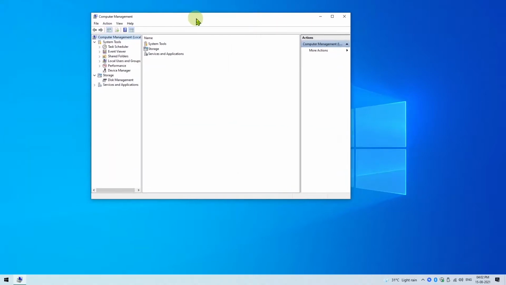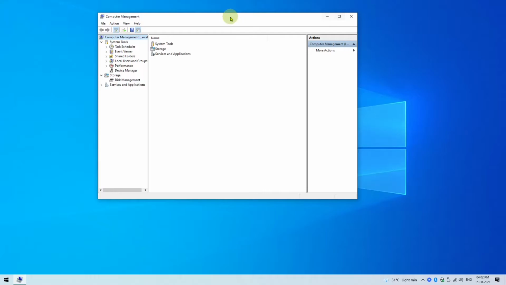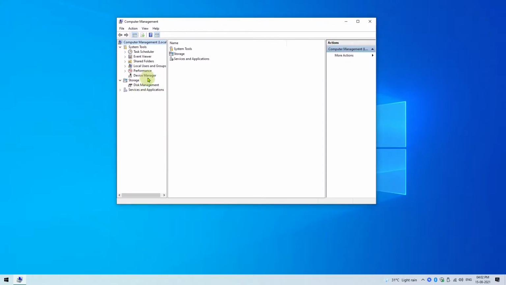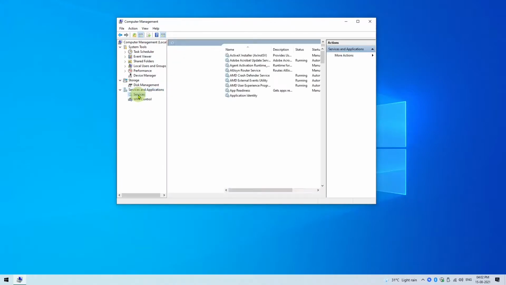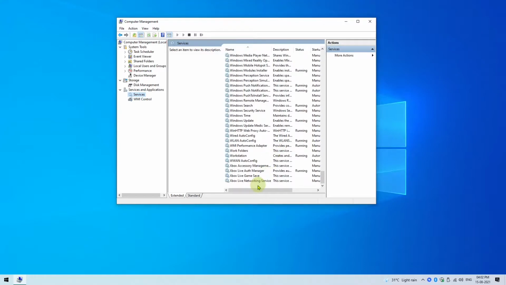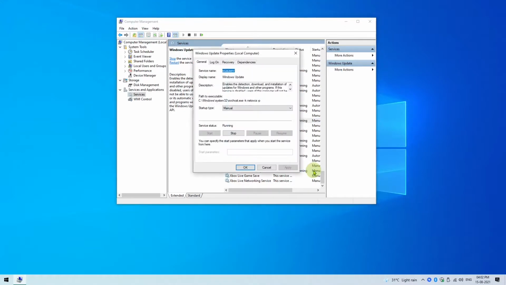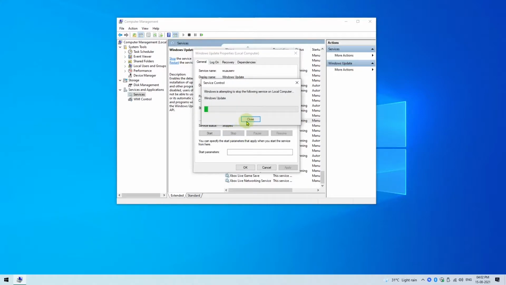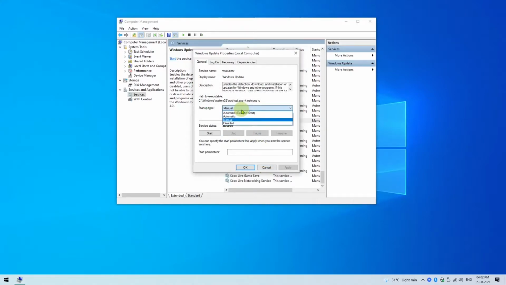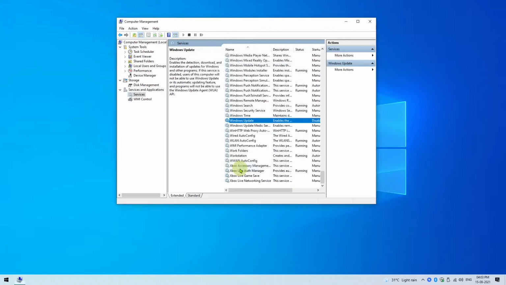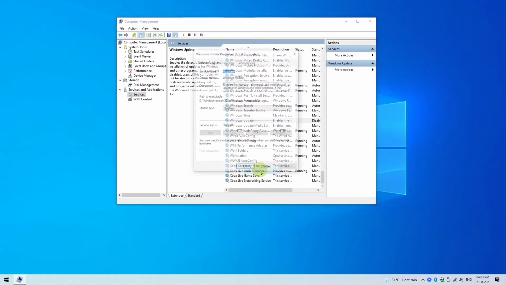You go to computer management, then go to Services and Applications at the bottom, and select Services. From Services you can scroll down and see that there is an option called Windows Update. You click on that, and you can see it's running. So go to properties, and then you can stop it. If you click stop, it will stop the background Windows Update, or you can disable it and apply, so it will be disabled until you start it again, not a 7 day limit here.